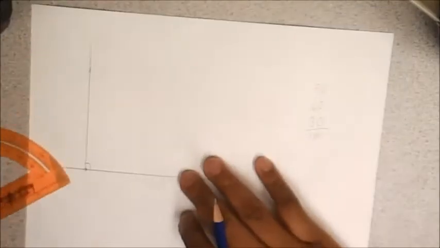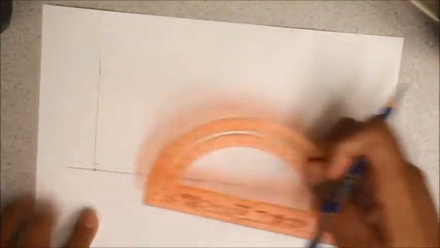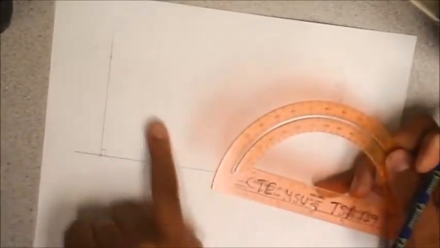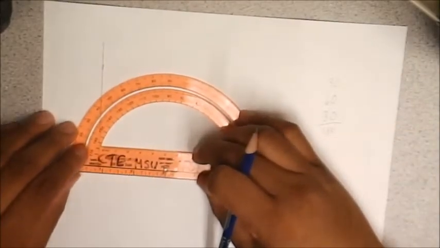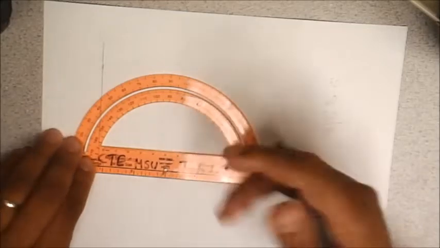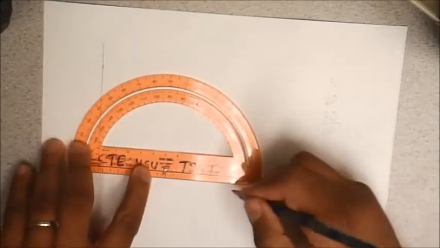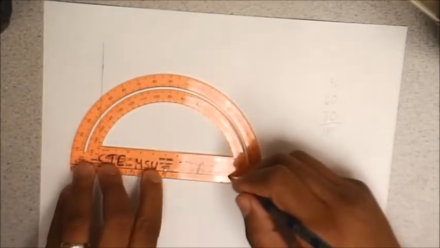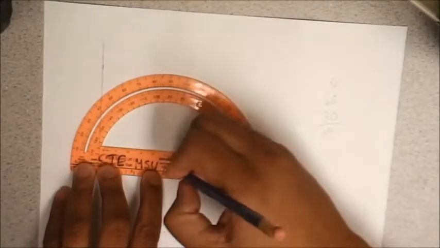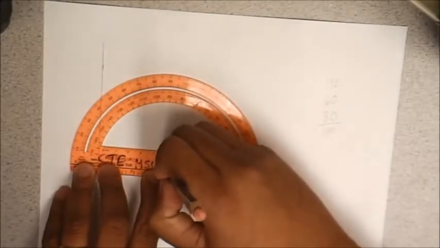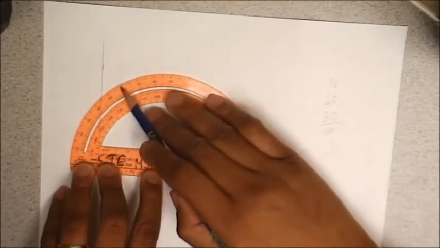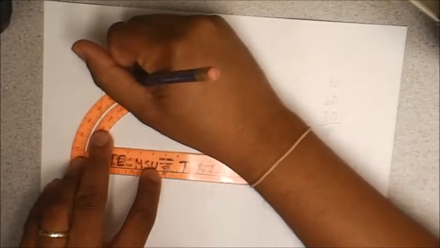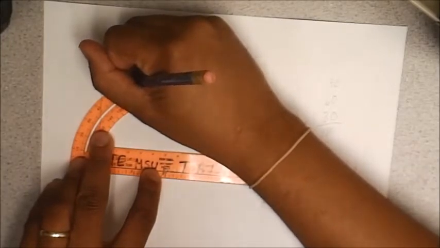Then the next thing that I am going to do is now I am going to make my 60 degree angle. So I am going to close my triangle this way. So I am going to move my protractor over here. I am going to match up my guide line with that original line that I drew. I am going to make a tick mark because that is going to be my starting point. And then I am going to look over here since I am closing my triangle. I am going to look for 60 degrees. There is 60 degrees.